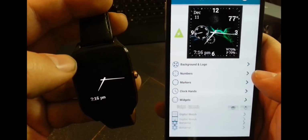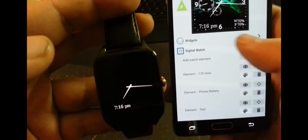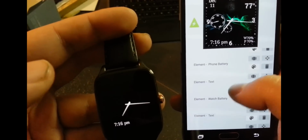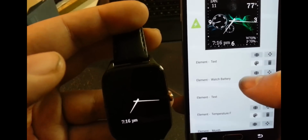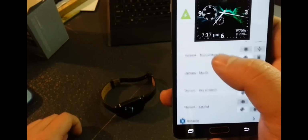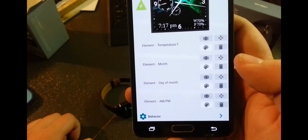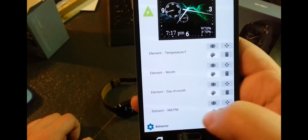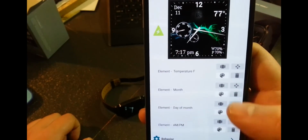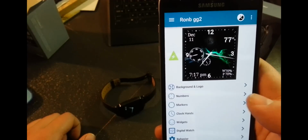Like I said, the digital watch area, you'll see how many things I have. I've got the 12-hour time, phone battery, text, which is how I have the W there. I actually put a W, and then I've got the P. I've got the watch battery, and then a W, and then the temperature in Fahrenheit. And I've got the month, the day of the month, and then AM and PM, which is that there. Like I said, you can change the color. It's got a big color wheel. You just choose everything. Like I said, it's very customizable, and it's only $1.47. You get a lot of the widgets. Let's see.